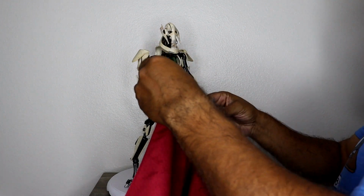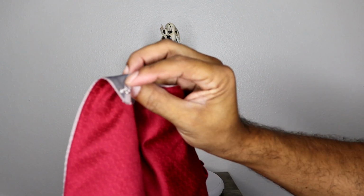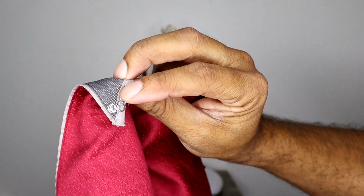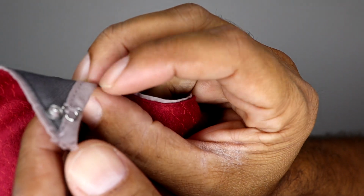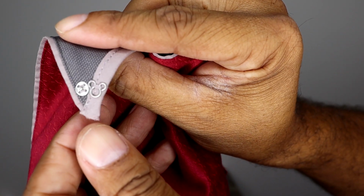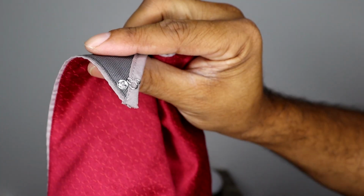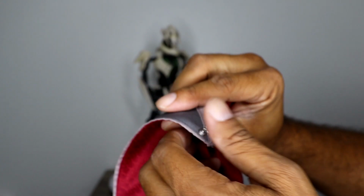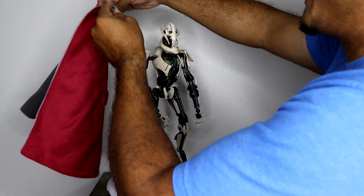As far as the cape, I noticed one cool little thing about this cape here. You can see that there's actually a hidden Mickey in the cloak. Let's see if we can get it to focus a little bit. You see there's a little hidden Mickey right there, because Star Wars is Disney, just the same as Marvel and everything else. So you got a nice little hidden Mickey there.